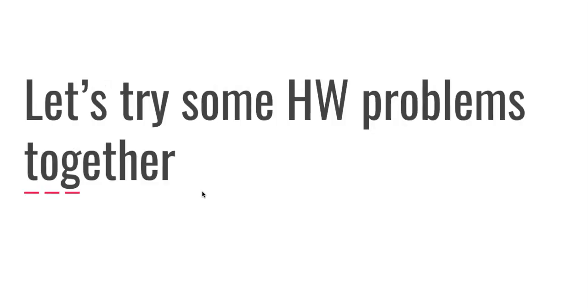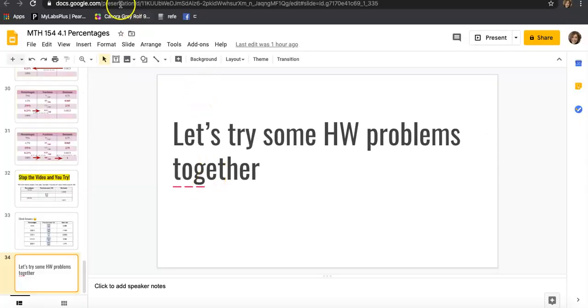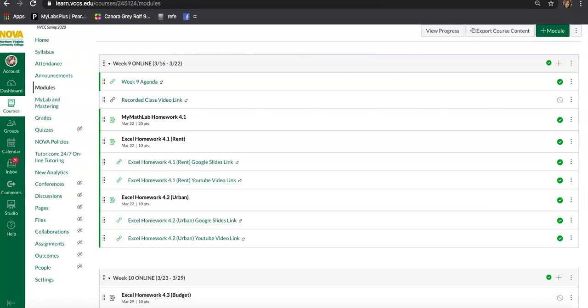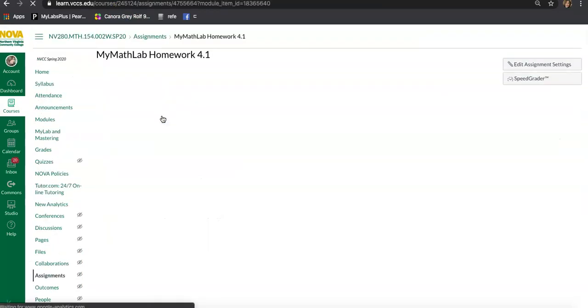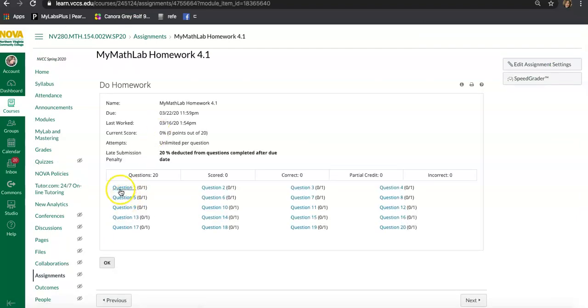Now, that was super short. Now, let's try some homework problems together. But I want you to try them first. Try the homework problems. Want you to start these before Sunday because everything is due on Sunday. There are some word problems. Like, for example, yeah, why not? Let's try a couple together, okay? So I'm going to open up the homework 4.1. It's got 20 problems here.